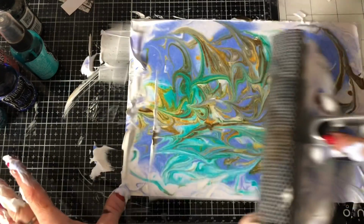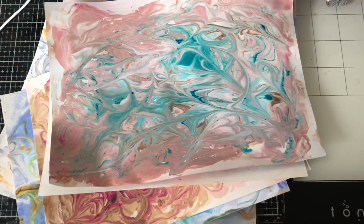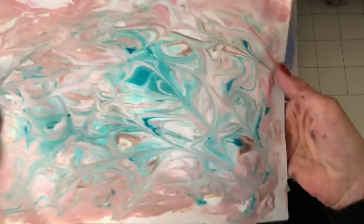My daughter's getting pretty messy. I'm pretty messy too. So I'm going to have a clear up and then we'll come back and look at the results. Right, we are all cleaned up. Well, as cleaned up as we can get. So just to show you what we finished up with.